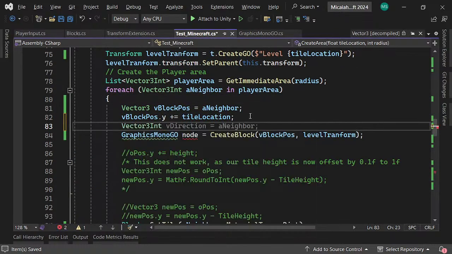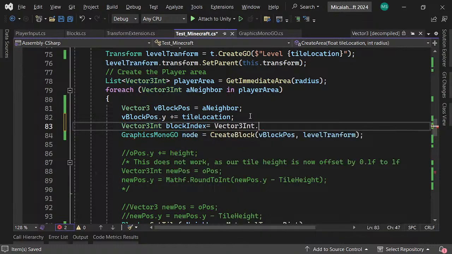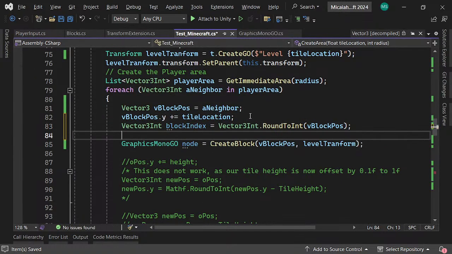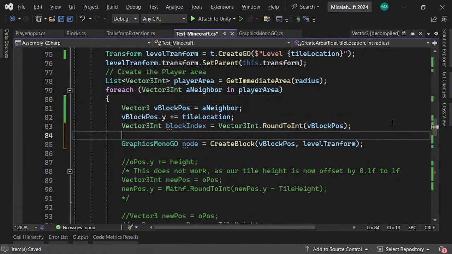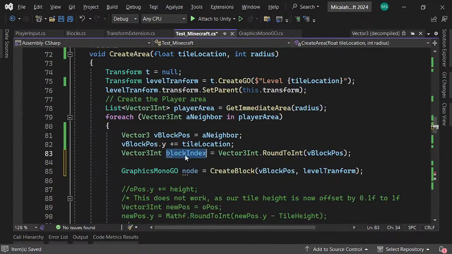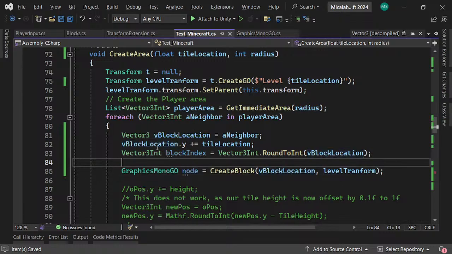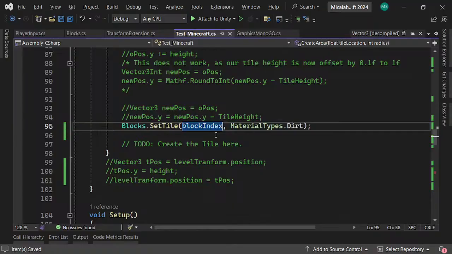The block index equals Vector3 RoundToInt of the block position. Yes. And then I want to create a block using the block location, and the block index will be used right here.